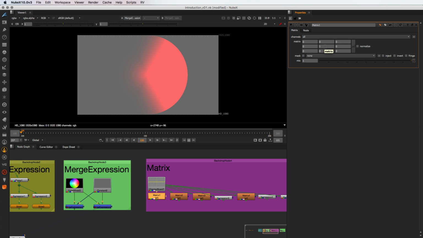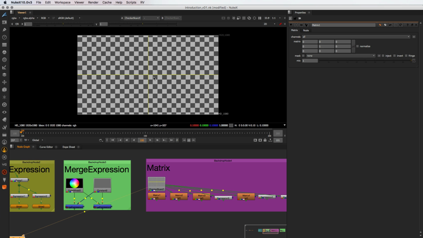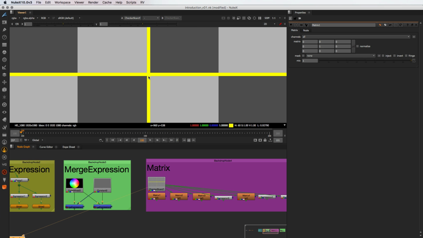The matrix works by going over the image pixel by pixel and adding up all the fields. So the center field is always the current pixel. So if we take a look at this checkerboard really, really close up, we have the pixel here or here, doesn't matter. And if we create a matrix that has a 1 in the middle and zeros all around it, you'll get the exact same image back out.